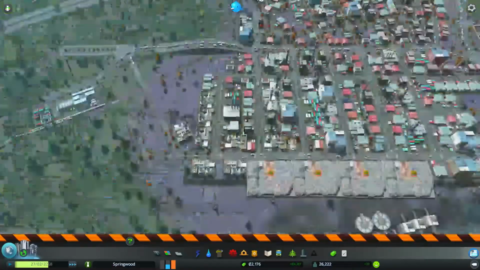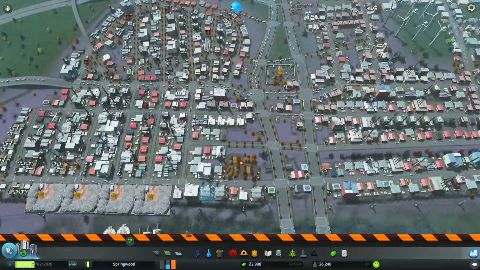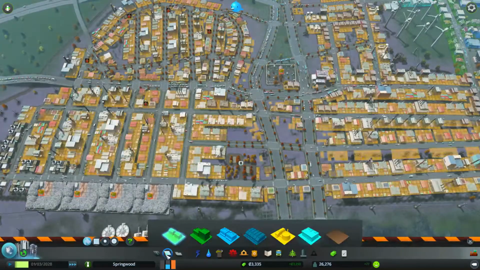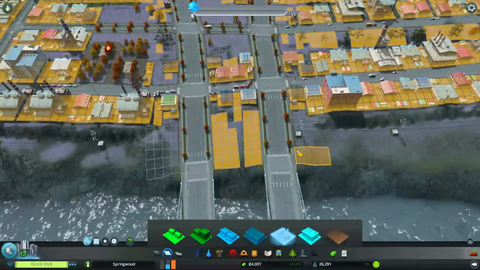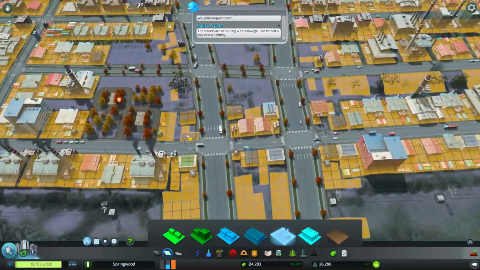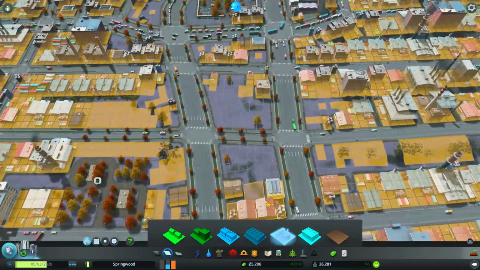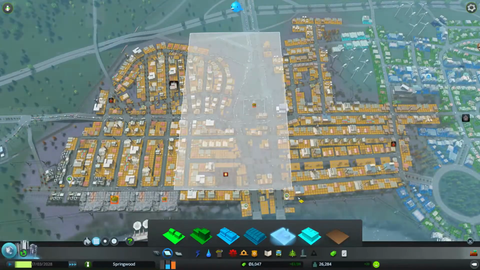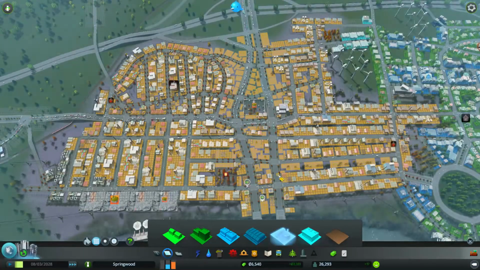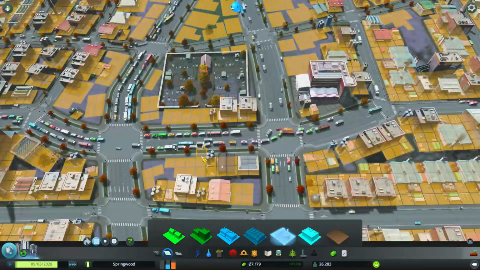Got a burned down building here. Alright, and I can rezone these finally. Rezone? You know what, I'm just going to do the paint tool. Or just the mass zone. Nah, that's quick. That's much quicker than before. Yeah, this damn graveyard.